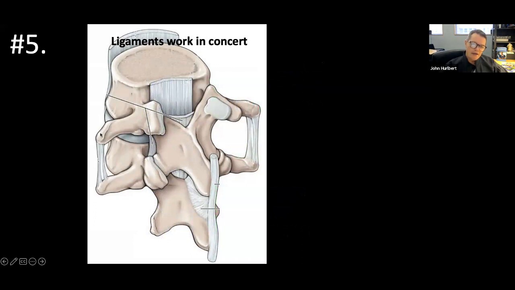Finally, as I mentioned earlier, ligaments work in concert. So even in high velocity impact trauma, the spine will initially try to move first within its biomechanical constraints until the ligament or bone fails, and then it will exceed its biomechanical constraints. But failure, therefore, happens in predictable patterns affecting groups of ligaments. So what does that mean?